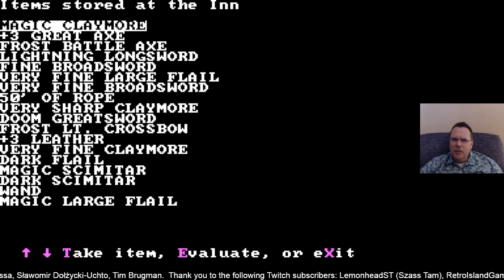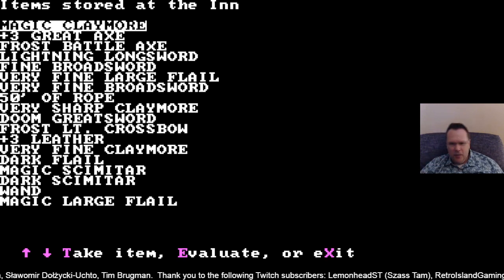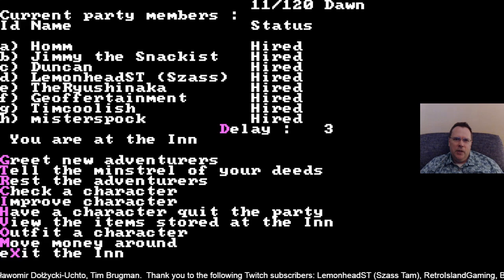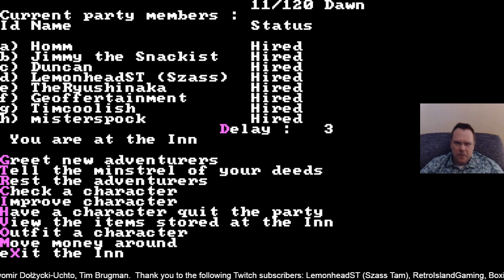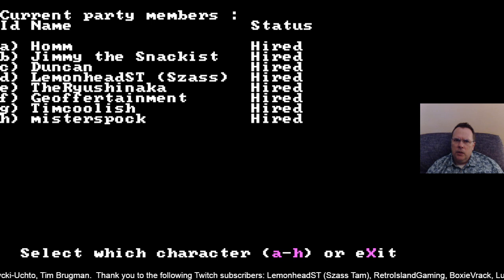Oh, look at all these items I've stored. So this was from my previous party. I don't want to take any of this stuff because it'll be a cheat. But man, I had some good stuff. Okay. So tell the minstrel your deeds is to save the game. Check a character.